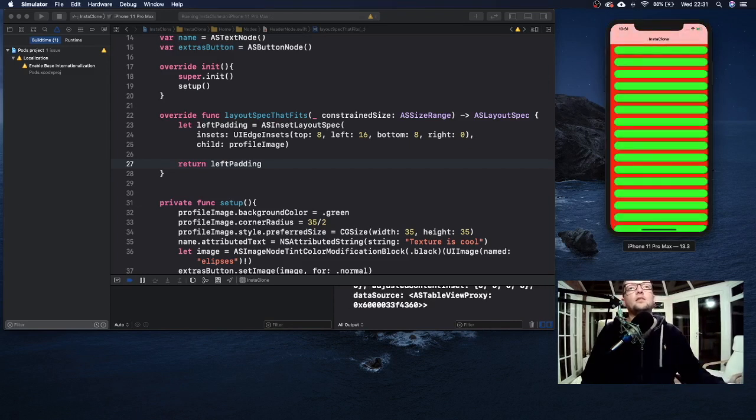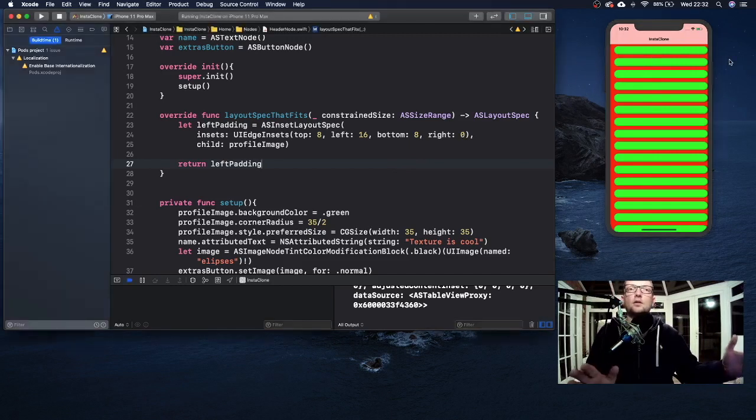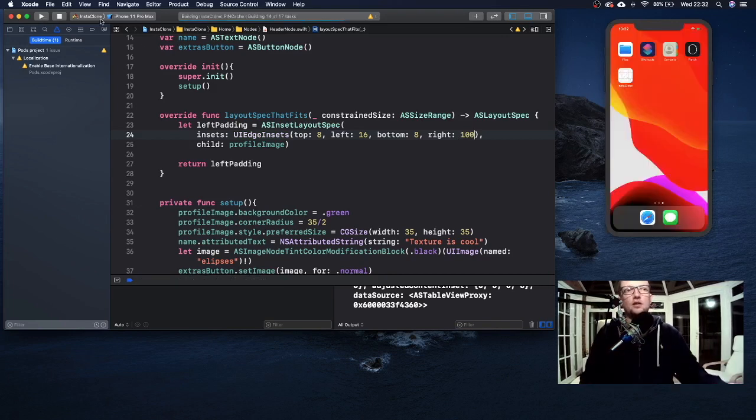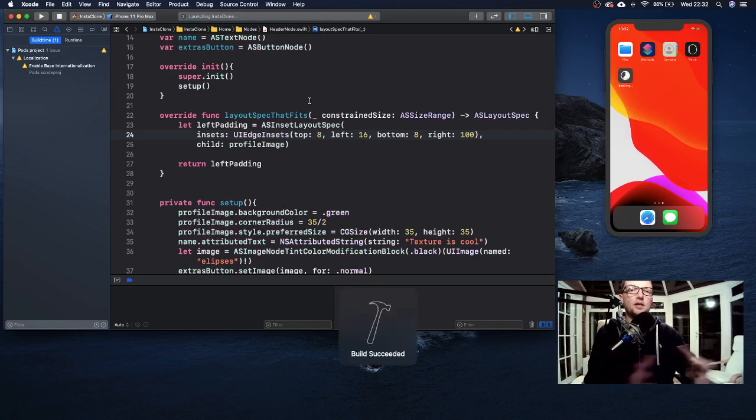There you go, and that's taken just as SwiftUI does. It's taken the full length of the cell until we start providing it with more stuff in that particular cell. If you didn't want that to stretch the full length, where we've provided it with a right value, you would say 100, and if we build and run that it will be slightly smaller, but the idea is that you would fill it up with more content in that particular cell to reduce it.